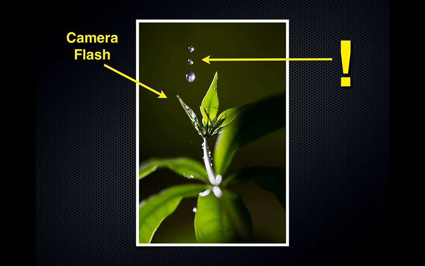Now, there was a bit of luck involved with the shot. Why? If you'll notice, I have 3 drops of water coming down. Why am I pointing that out? Well, odd numbers are just more visually interesting than even numbers. Typically, for me, if I can control the number of visual elements that I will use in my shot, I'll never go for like 2, 4, or 6. I don't go for even numbers. I like to go for odd numbers.